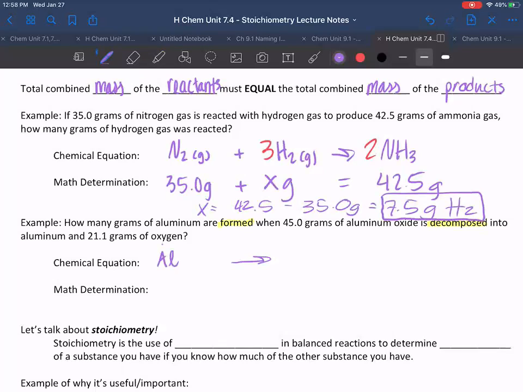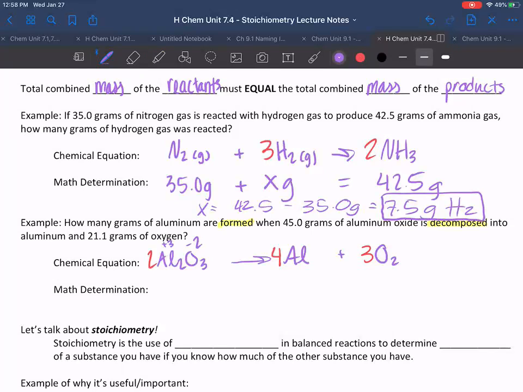Aluminum, which has a +3 charge, is going to combine with oxygen, which has a -2 charge. So you need 2 aluminums to 3 oxygens. And so aluminum oxide is decomposed to aluminum, which can just be written as monatomic, but oxygen is diatomic, so we write O2. In order to balance this, we have to put a 2 in front of aluminum oxide. That leaves us needing 4 in front of aluminum and 3 in front of O2. I don't know if you finished, but if you did, does it match? Okay. So again, super simple.